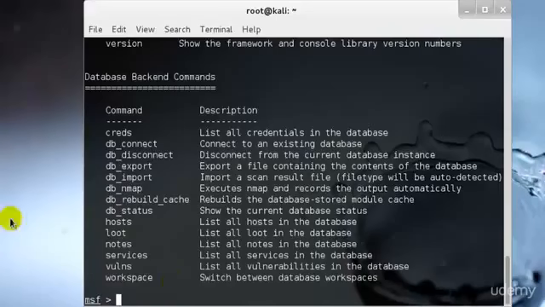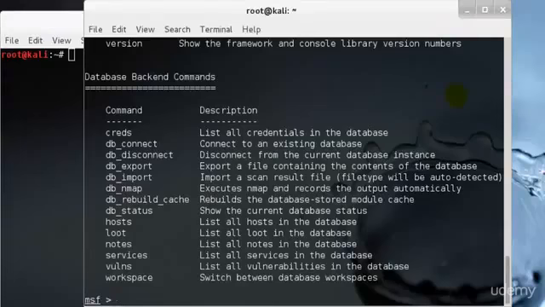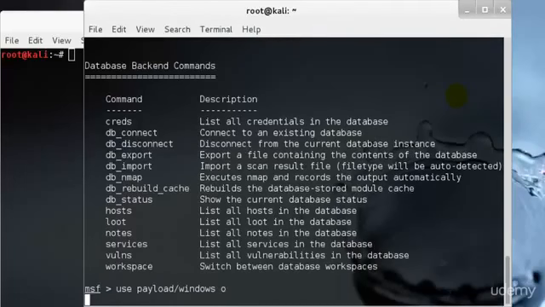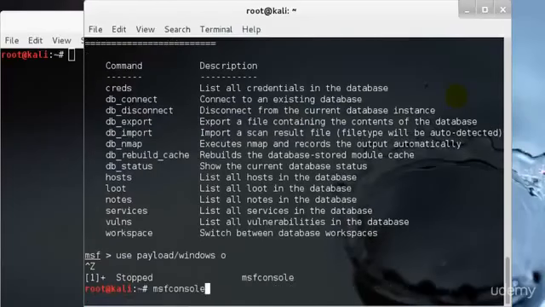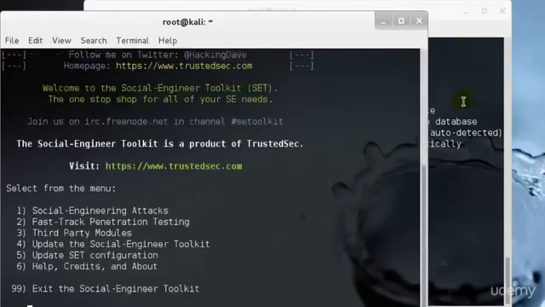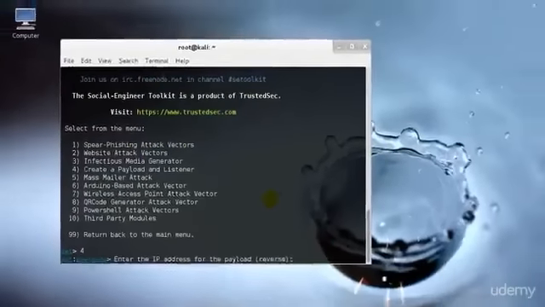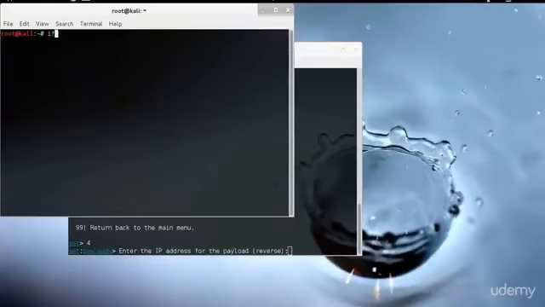So that's how it looks. I'll quickly go ahead and execute the payload. I'll type, let's say, use payload Windows, and I don't know exactly how it works. Let me check if O works. I believe it should be the capital O. Never mind, I'll just start up my social engineering toolkit. That would be much easier for me to start up the payload. And I'll create a payload and listener, with my IP address.